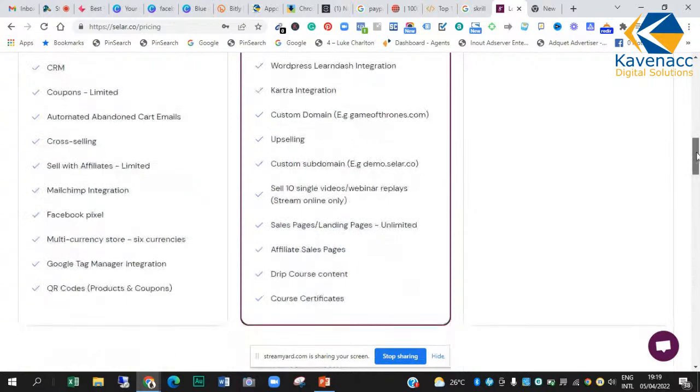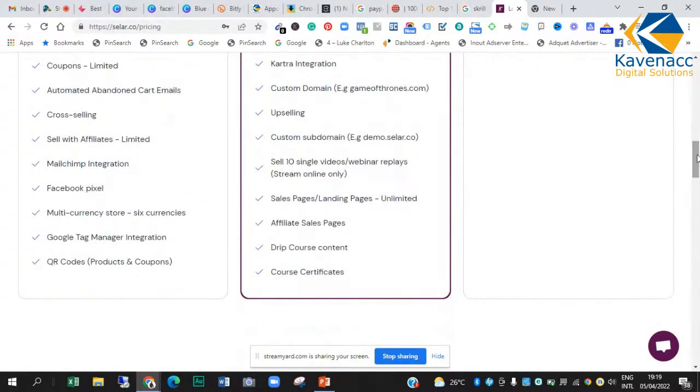Facebook Pixel. You can also integrate Facebook Pixel. For those who are wondering, how will I know if I can integrate Facebook Pixel? Let's say I'm running Facebook ads to my Seller account. How will I know if there's a sale? You can also integrate Facebook Pixel without your website. Imagine, this is a tedious process if you want to do it on your website. There's a lot of things that you'll have to do.